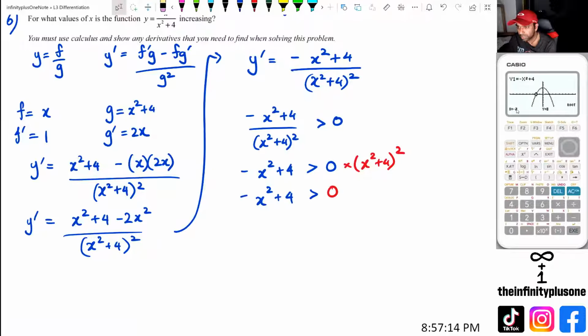So if we go back to our final question, which is negative x squared plus 4, when is it greater than 0? We would say that it's greater than 0 when x is between negative 2 and positive 2. So that final answer is what we're looking at, and I think this is a merit question at this level. You could have done it either way, Swant, but wait, hang on. I think you can't do it the other way, because if you do it the other way, then it's going to be decreasing.